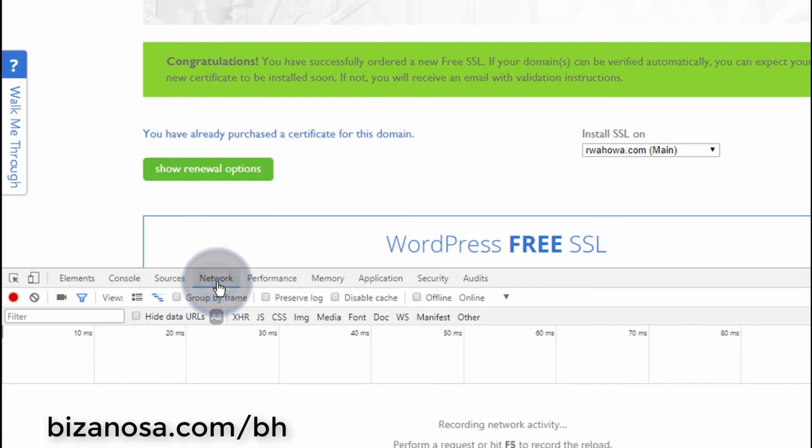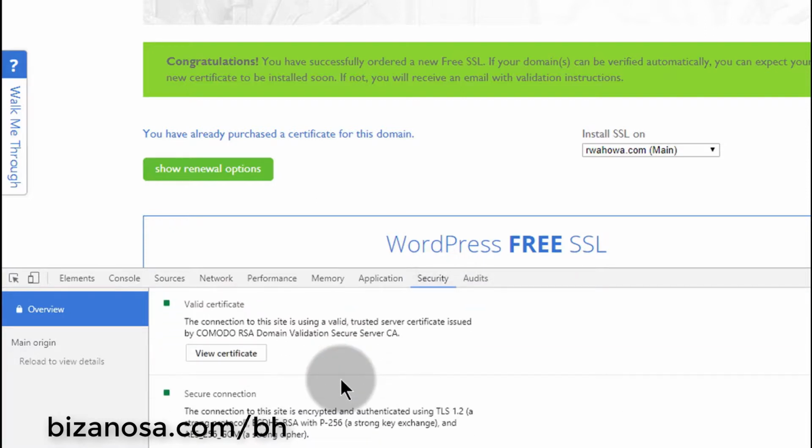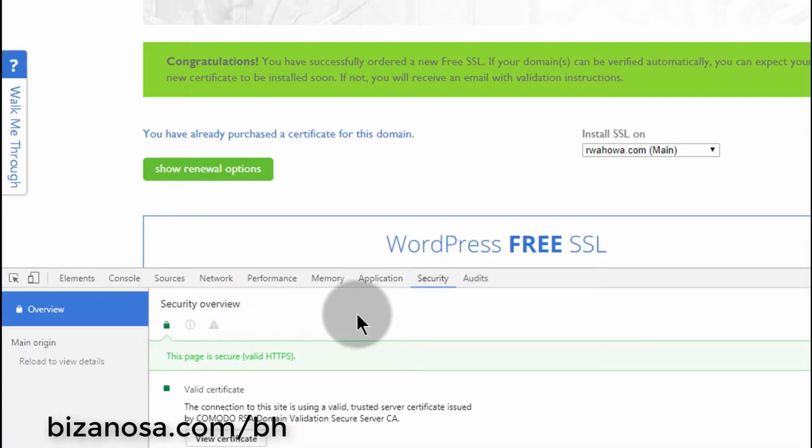If you go under network, let's see if it's network. No, security. If you go into security, it's going to show you the links that are making that page not be secure.